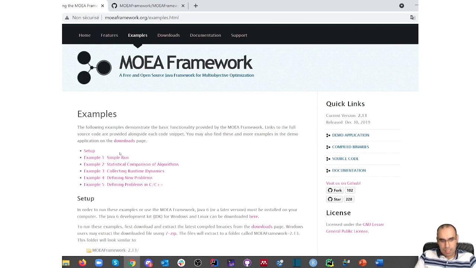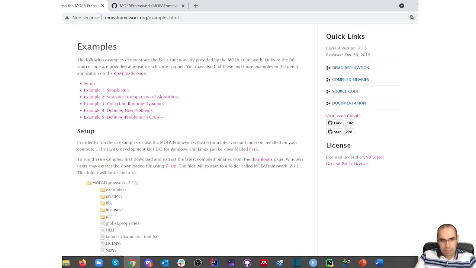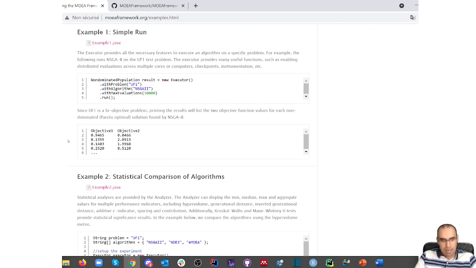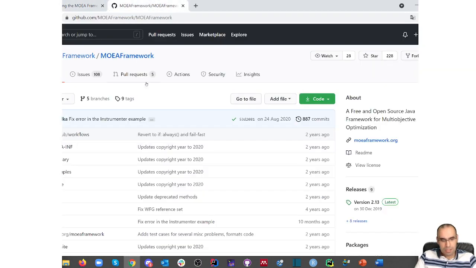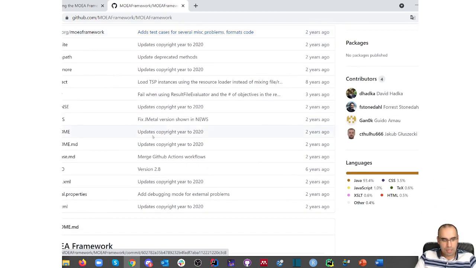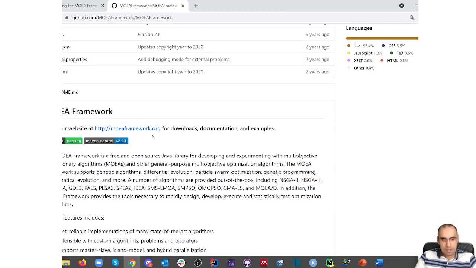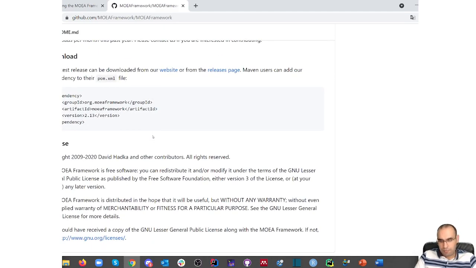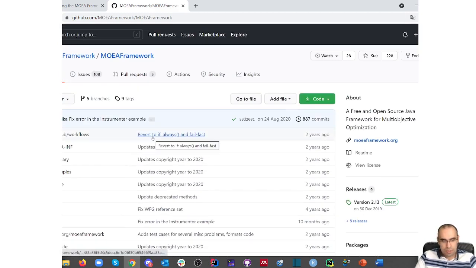Also, there are some interesting examples with their source code, so that this can constitute a good starting point for people who are interested in formulating some problems using optimization, or using, in particular, the MOA framework with some code snippets that can help having first executions quickly. Then this is the source code of the MOA framework, which is available on GitHub, so that people can look at the specific implementations. They can also extend or evolve the framework based on new algorithms.